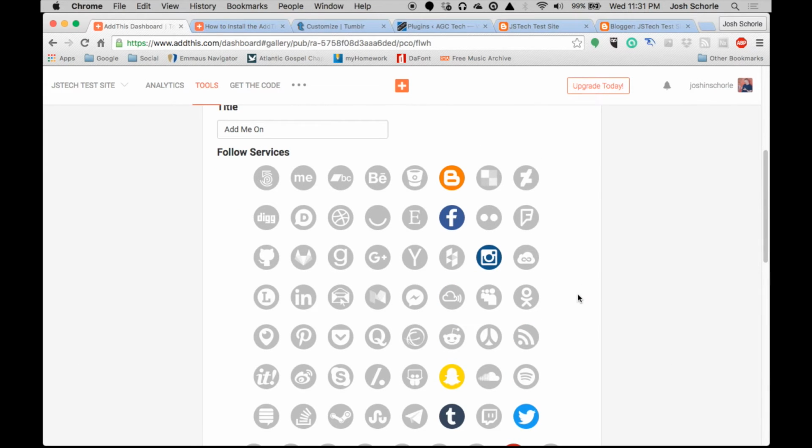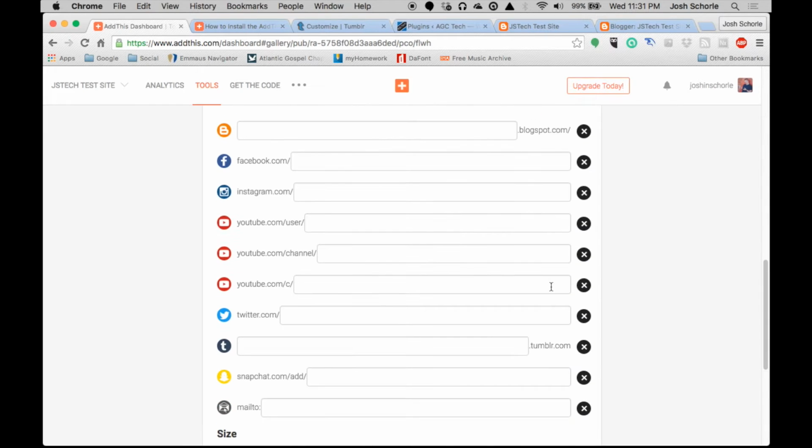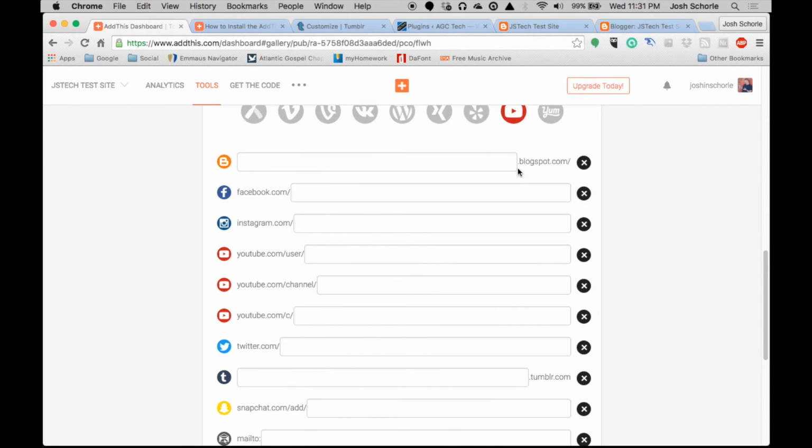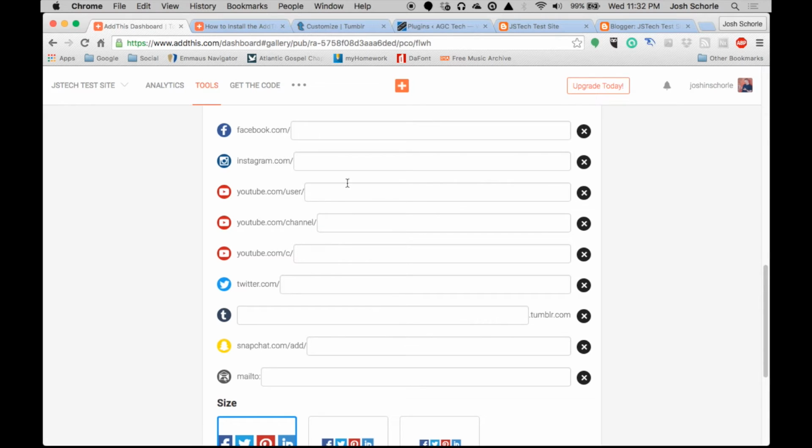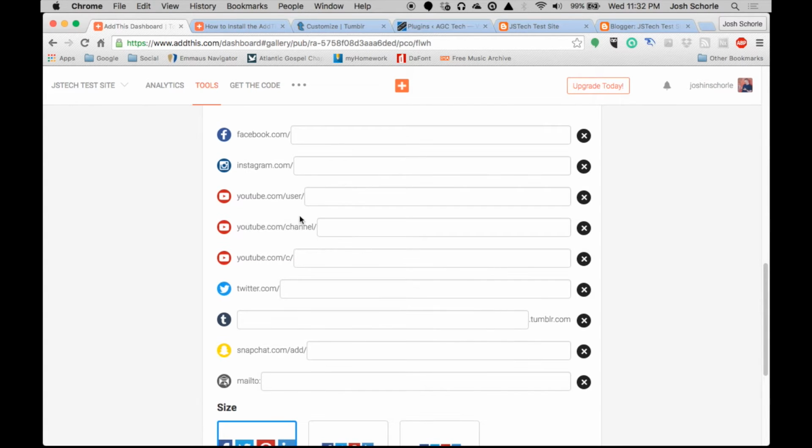So once I've selected the ones I want to use, you scroll down to the bottom, and if for whatever reason you find one that you don't want, you just come down here and click the X. Then they give you ones for you to fill in. And I like what they've done with the YouTube option, that they give you three different options. If you're an account with a slash user, then you put in that one. If you don't have a custom URL yet, then you can put in that random numbers and letters thing after that. And if you have a slightly custom URL that isn't a user account, then you can use the slash C, and you'll know what type of URL you are on YouTube. But that's an aside. I also appreciate that they have a Snapchat option. I'll fill out a few of these.